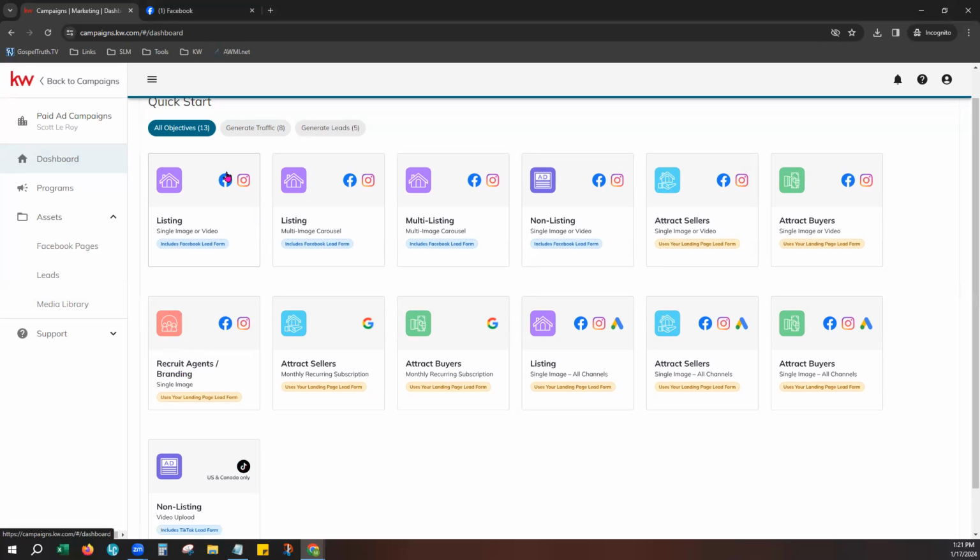In the top right, you'll notice the different platforms that these ads are for. So this is obviously Facebook and Instagram. If you go down to the second row, you'll start seeing that G for Google. This is going to be a Google search engine ad. Think about when you go to google.com and you type in a word that you're looking to search, and the first two or three entries towards the top will say ad. That is the type of ad that you would be running here so that you would show up in the Google search engine.